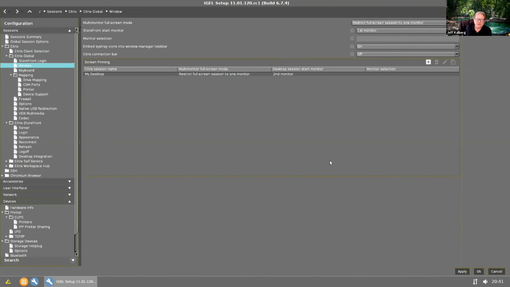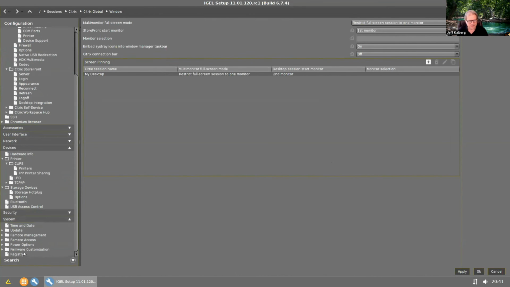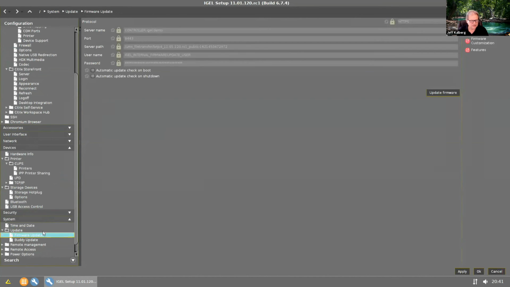Meanwhile, we are going to issue an update. And in the IGEL setup, if you pop down here under System, Frederick, under Update, Firmware Update, this is where we define where your device is going to update its firmware. If there's no definition here, and you haven't done anything to make it more automatic, when we post this new firmware, you will get a message on your screen that says there's new firmware. Do you want to install it?